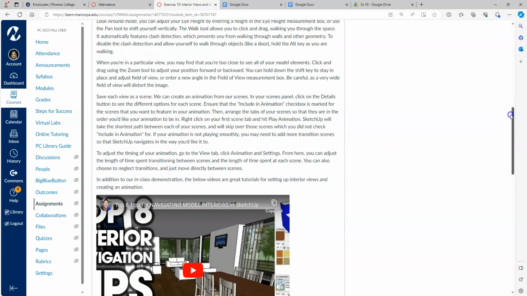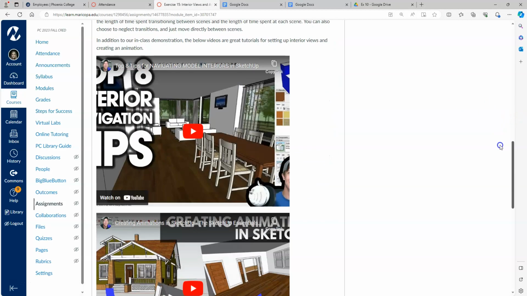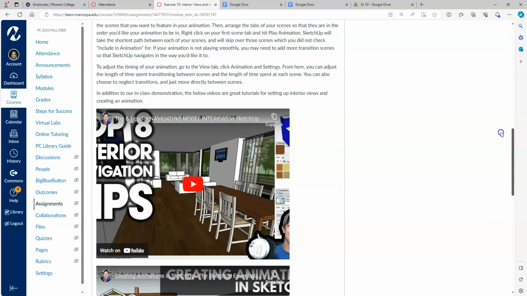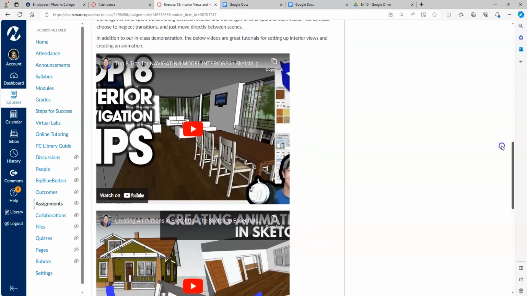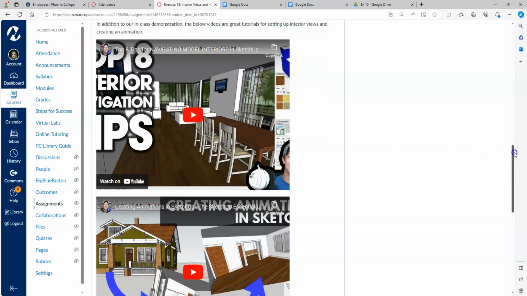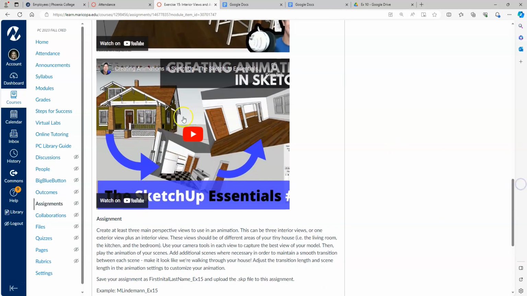So I have linked a couple videos on here that are really nice. It's that same kind of dorky guy. I have one for navigating your model in the interiors, so that one's going to help you out a little bit more with the zoom, look around, and walk features if you need extra help with those. And then this second one is walking through the animations again, and he shows you about the transition scenes and everything like that as well.